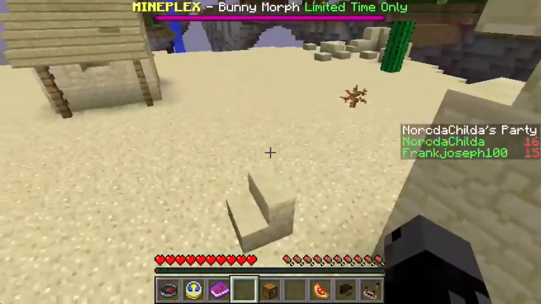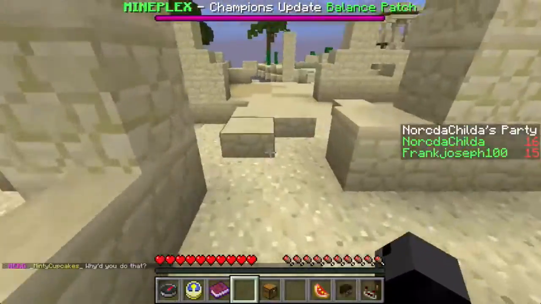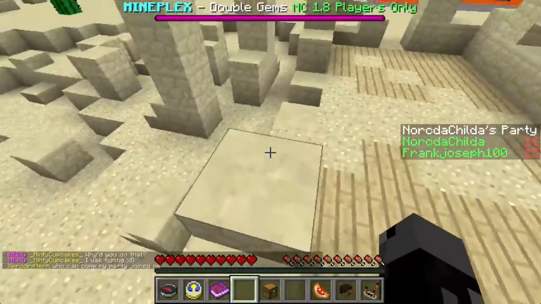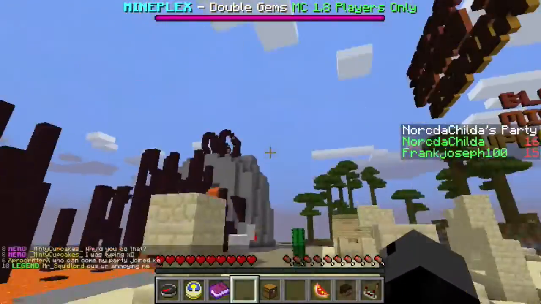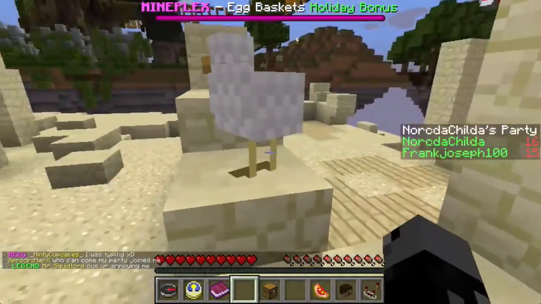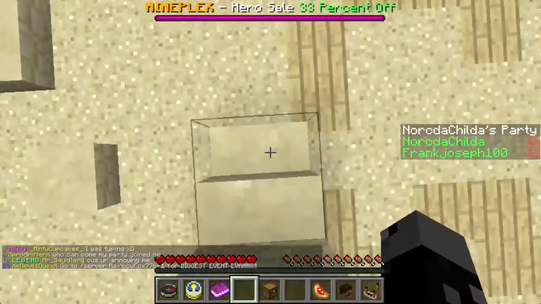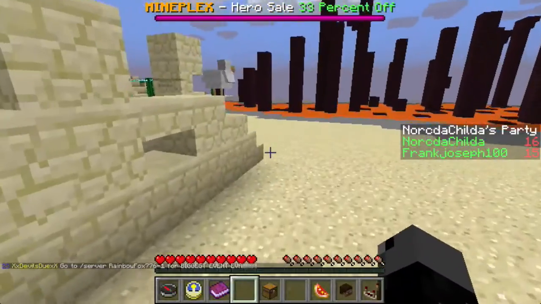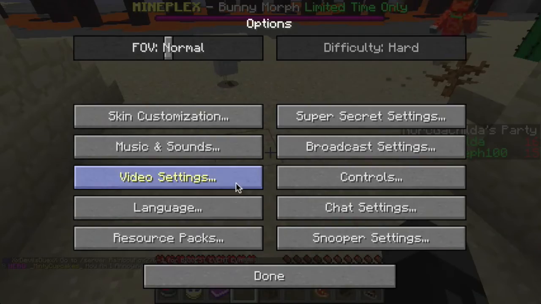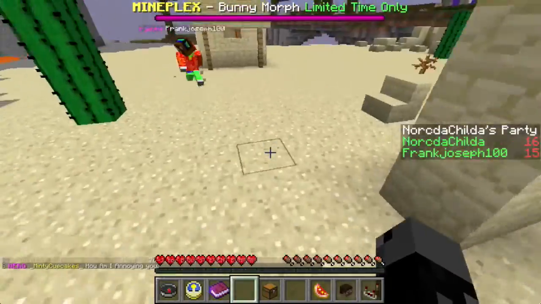His challenge, on YouTube, look at Mr. Quantum, but he posted this on his other account, Quantum Gaming. It is Super Secret Settings: win a game with Super Secret Settings on. I'm changing this a bit. Every time we kill someone, we have to change our Super Secret Settings, or we get to change them if it's really bad.